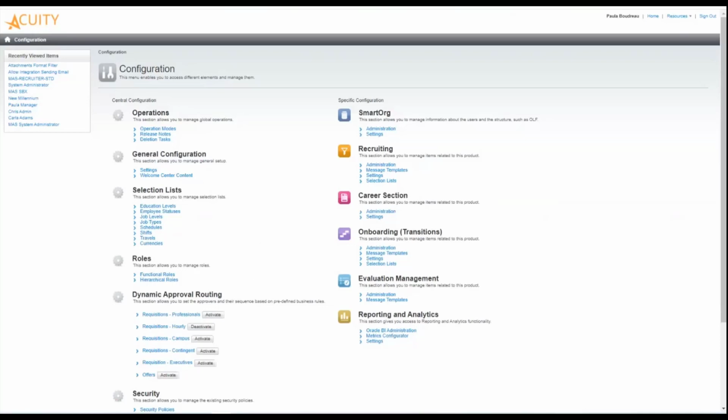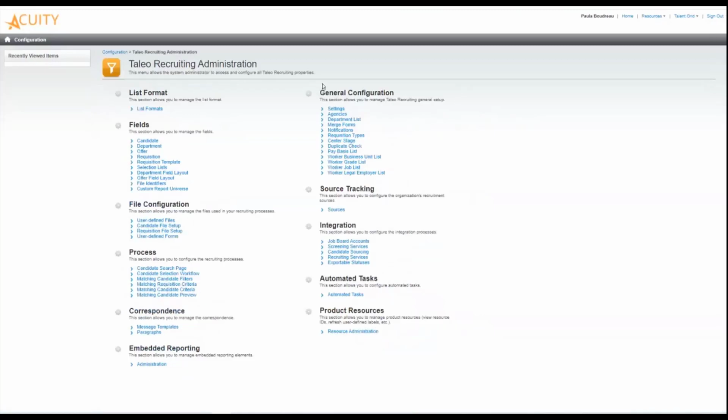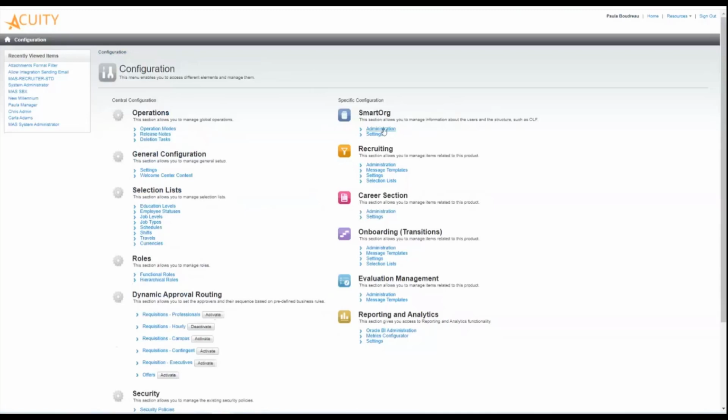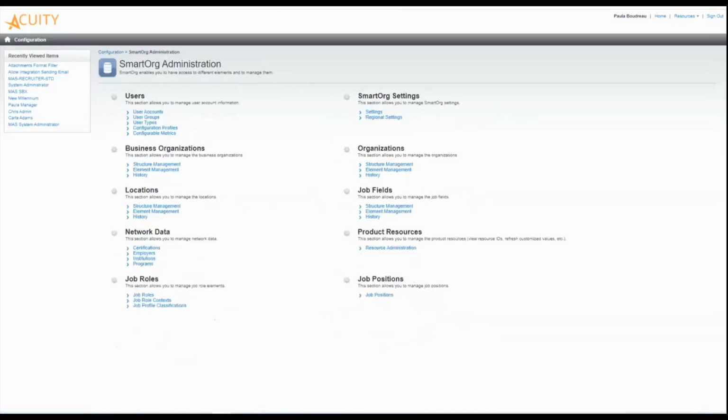So if I go to take a look at my numbers, if I go into my Smart Org settings, I have regional settings.